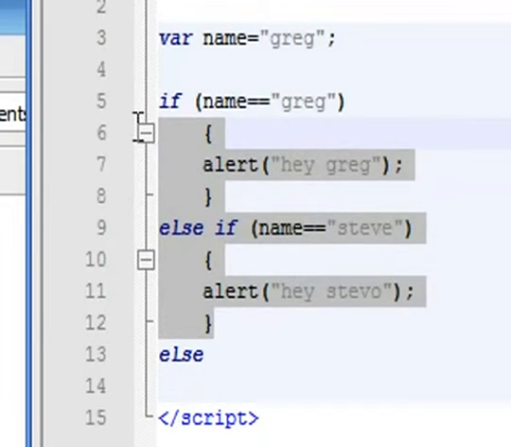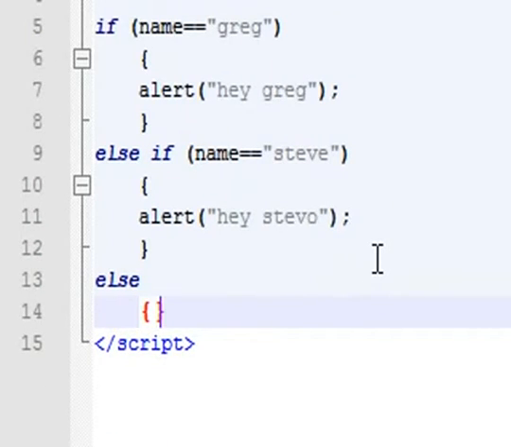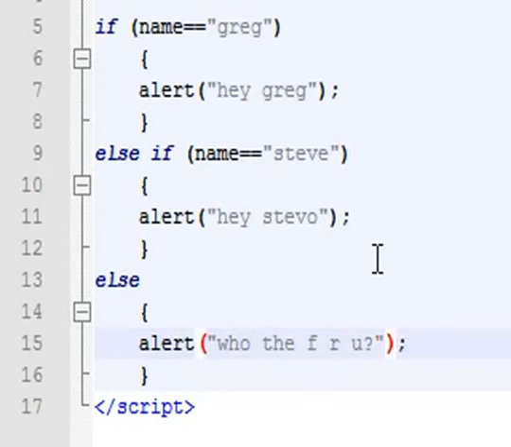If none of these are true, that's when we're going to execute the else statement. But we still need to give it something to do if they are not true. And in this case, I will say else I want you to alert, we'll say who the F are you, because it doesn't know who we are. Didn't get the right name.